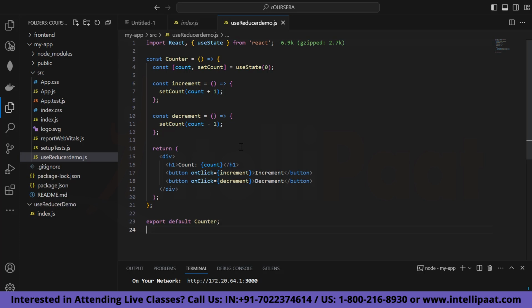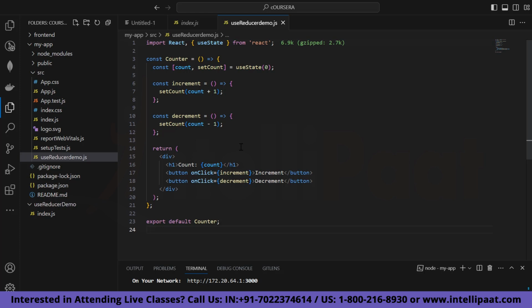The useReducer hook is particularly useful when the state transitions are complex or when multiple values need to be updated together. While the useReducer hook provides more flexibility and scalability, it does have a bit more boilerplate code compared to useState. The reducer function needs to be defined and actions need to be dispatched to update the state. This can make the code slightly more verbose, especially for simple state management scenarios.